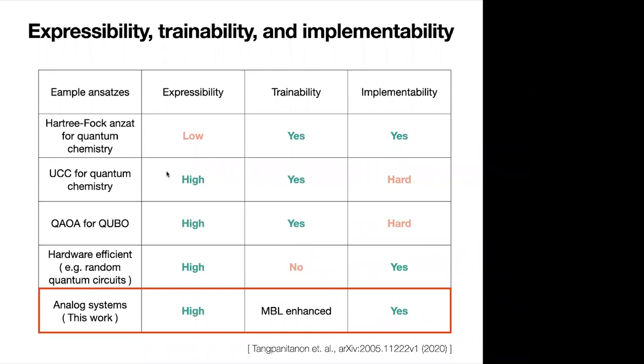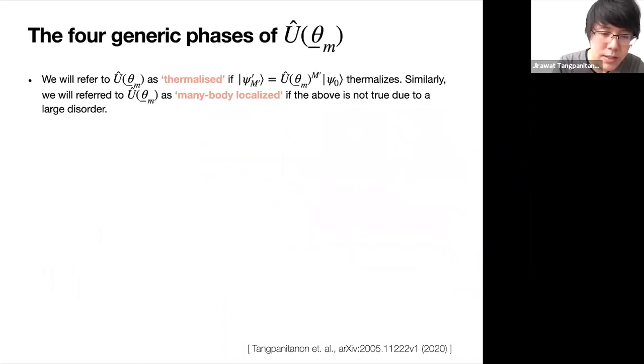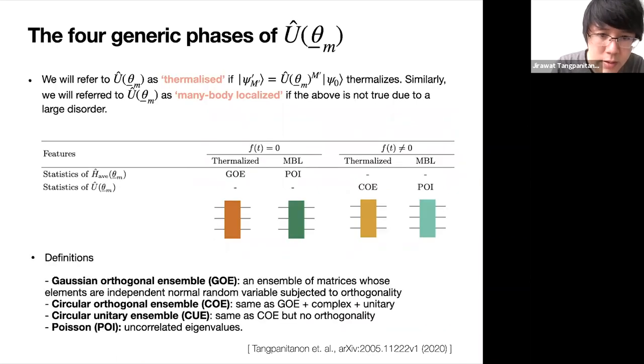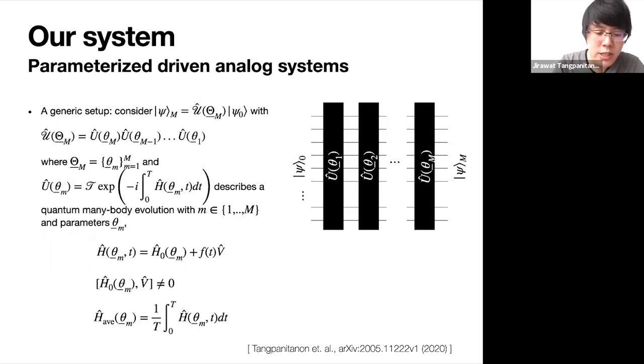I have a small question. You put your Hamiltonian sandwiched between the gates, right? Can you just show me the circuit, or what is the model that you have? Which work are you talking about, the second part or the first part? The second one. You said that somewhere in the middle you sandwich the Hamiltonian, the analog part. Something is fixed and something you tune, right? In each driving cycle you evolve by this Hamiltonian. This Hamiltonian has a static term and a term that varies with time. What we change is the parameters in this static term.